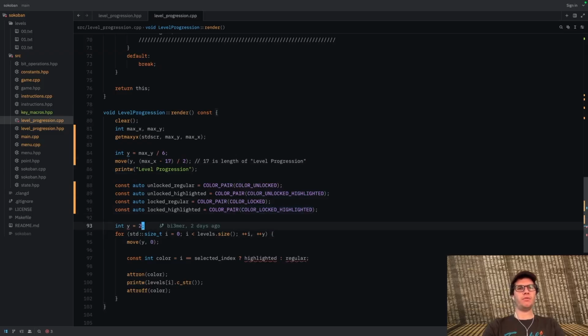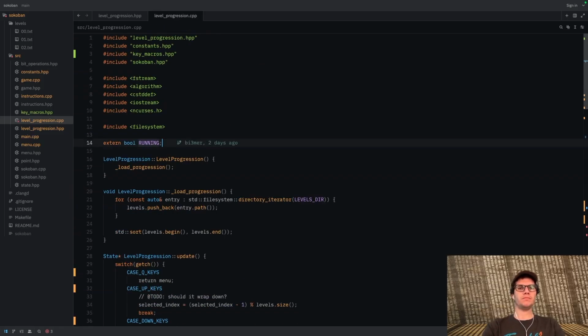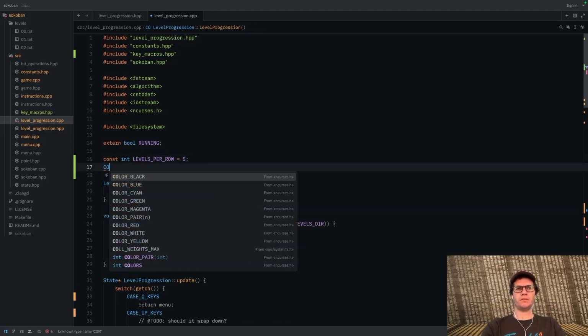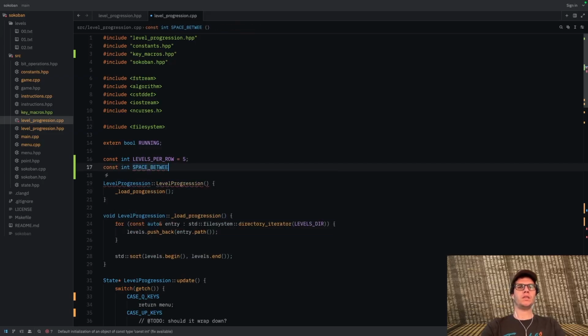And now what we're going to do is define two constants. The two constants are going to be levels per row, and I'm going to set it equal to 5. The next constant is going to be space between levels, and I'm going to make it equal to 5 as well.